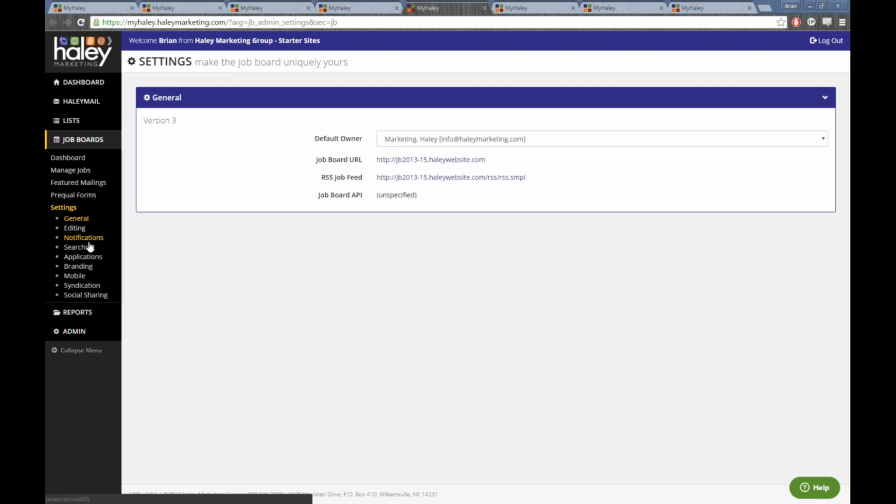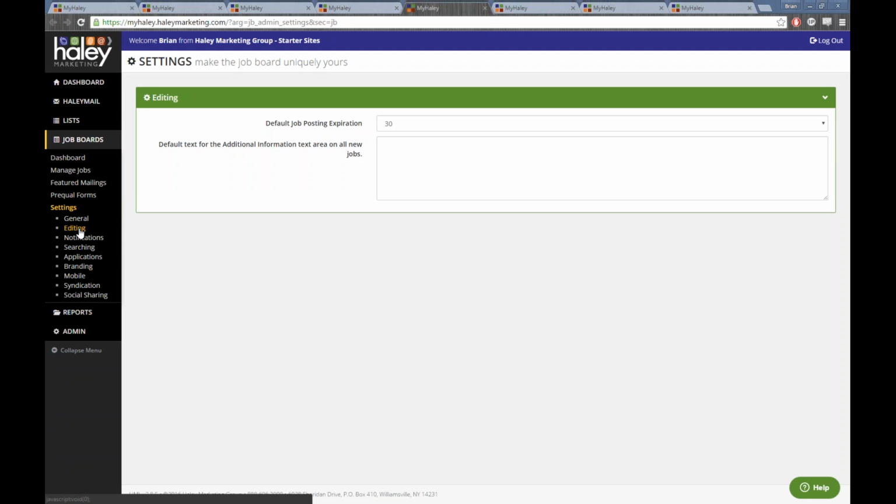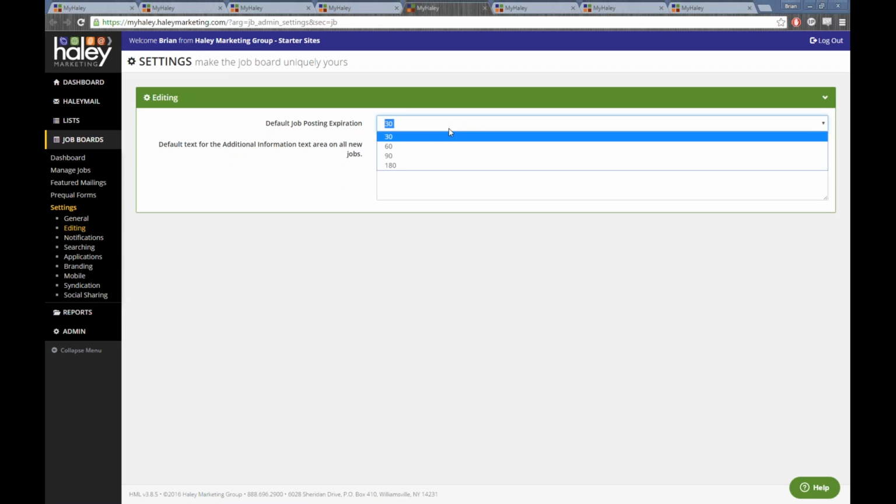And then we have some settings going down, and we'll highlight a few here that I think are great to cover. The editing one, which is new if you are familiar with the job board product, has the ability to set a default job posting expiration, so 30 days after, or 90 days after, or I believe 30, 60, 90, or 180. For every time you put a new job in, it will automatically select an expiration date for this time period.